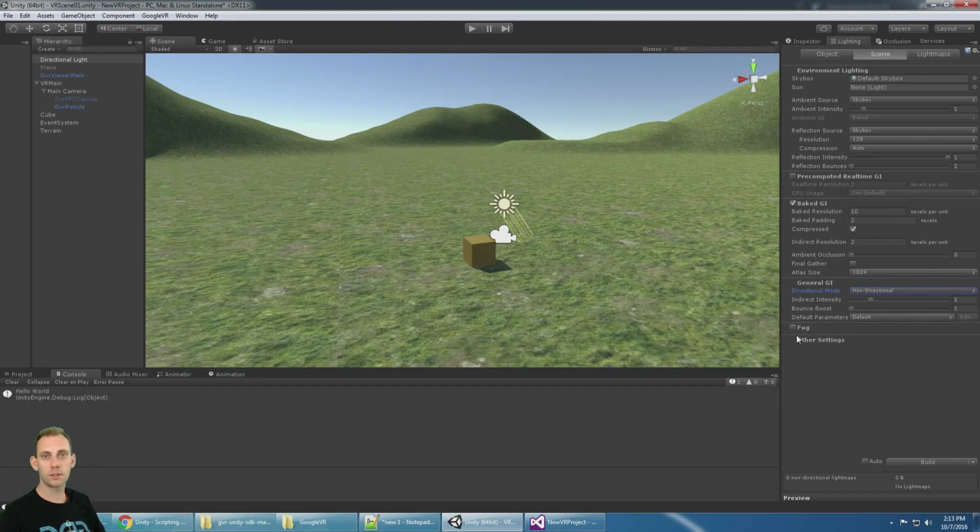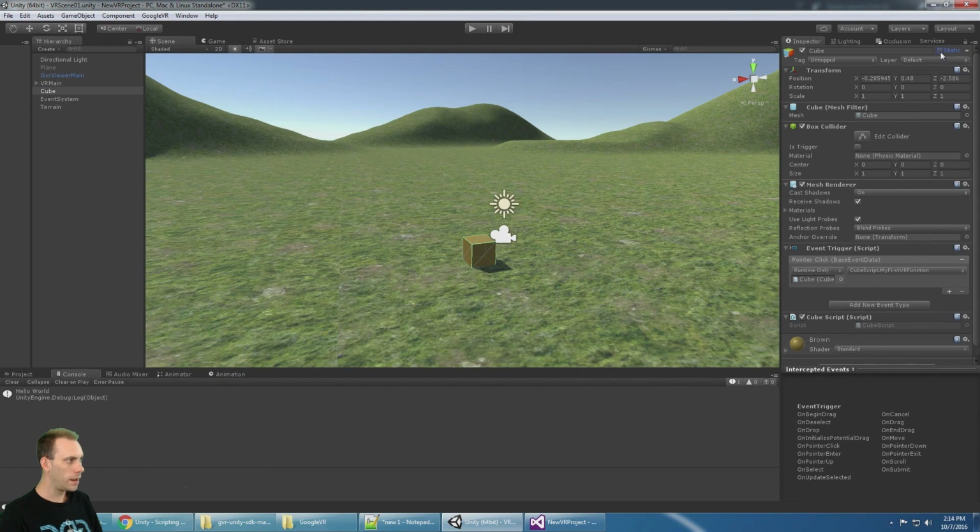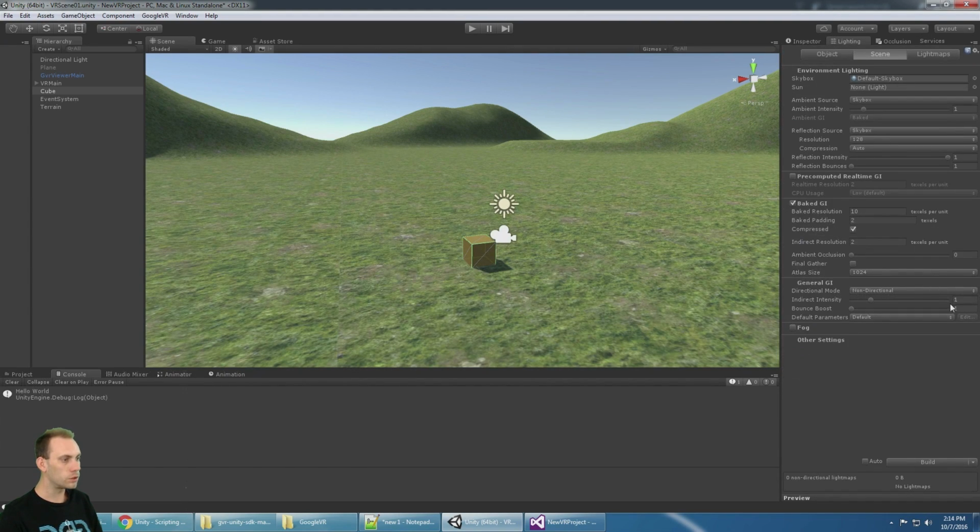And we can't necessarily use fog on mobile VR yet. And for the atlas size here, 1024 is fine, or don't be afraid to try 2048. We need to make sure everything that's going to get light and shadows is set to static. So the cube needs to be set to static. So we're going to set static here, and that includes this lightmap static option, which tells Unity that when it does the bake, to go ahead and include that object in the light bake. So we want the terrain to be included as well.